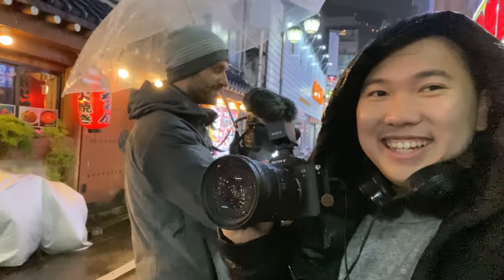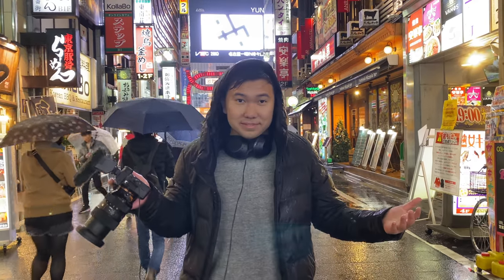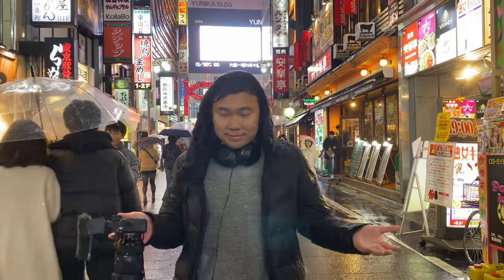Keep in mind, all of the on-location stuff we did with Lucas — it was raining pretty hard that night, so my brand new gear got rained on. Thankfully, the Sigma has weather sealing, so this lens is still working just fine. I was actually more surprised that the Sony mic survived. I don't think mics are generally weather sealed, so I was sure I was going to ruin it. It would have been painful to lose a mic that you just bought literally that day. But I bought it mainly for this on-location shoot with Lucas because I really liked the sound quality — it was better than what I was using, which was the Rode Video Micro, which takes in a lot of ambient and background noise.